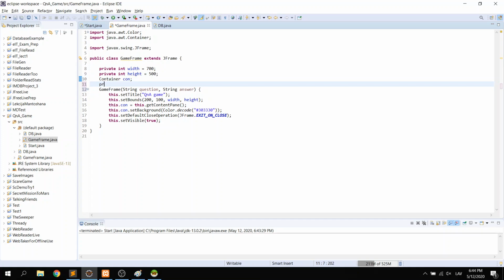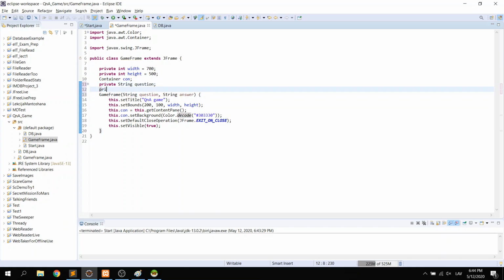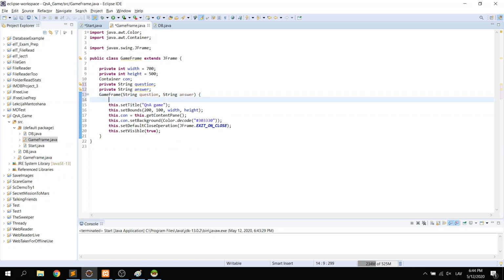And we'll set those as private string, these class variables, so they can be accessible from any method within this class. Private string question and private string answer. I'm setting them to private because they do not need to be accessible from anywhere outside this class.